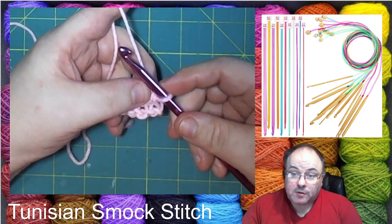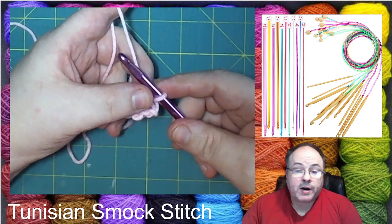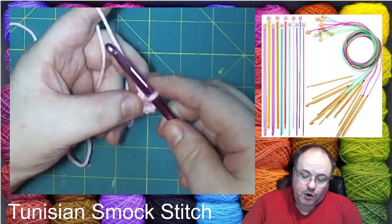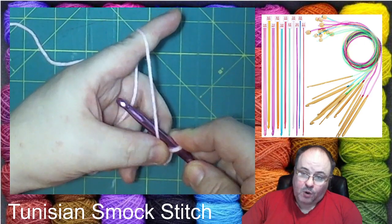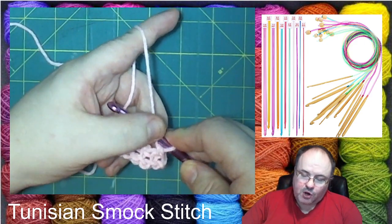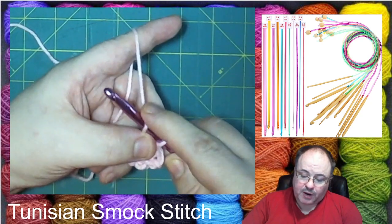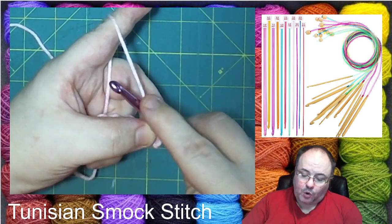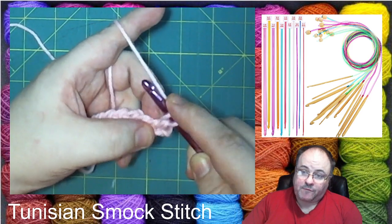For the beginning of this stitch, we're going to do something called a yarn under. A yarn under is we're going to put the hook on the outside and go under this way. The yarn is still going over top of the hook, but it's going the opposite way. So we're going to yarn under and hold that loop there with our finger.